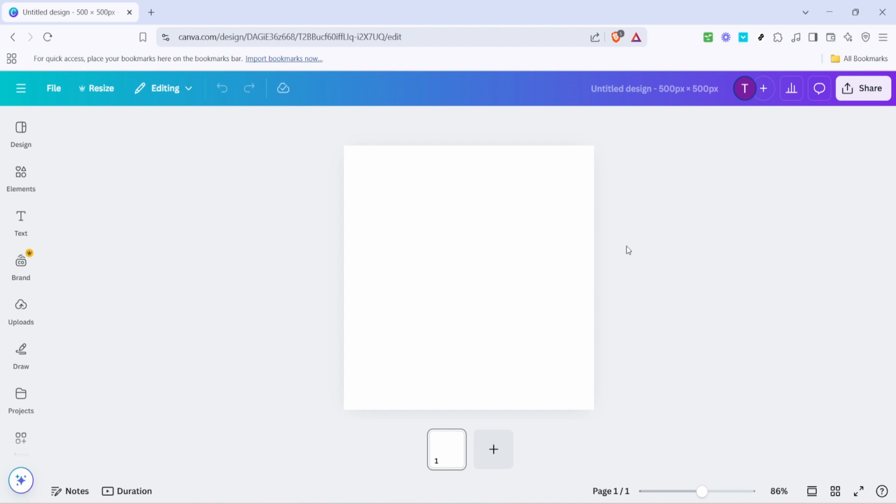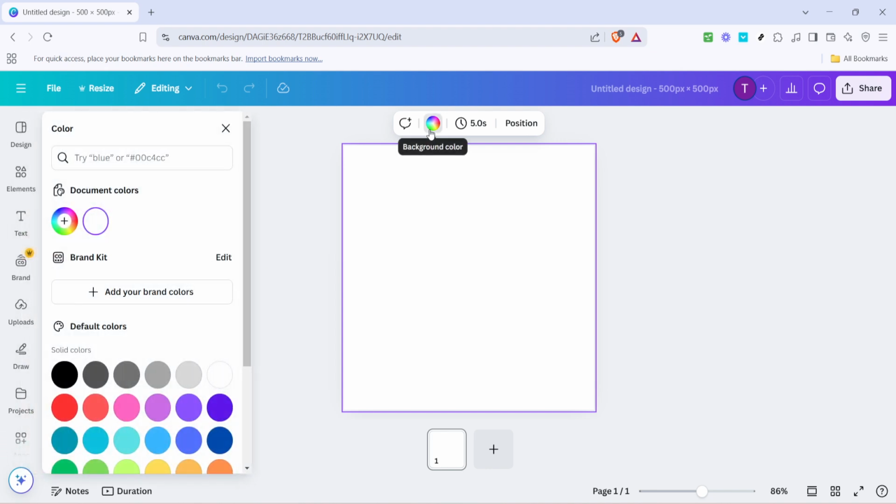Once you've selected your background, look for the background color icon on the top menu. It usually appears as a small square filled with color. Click on this icon. This opens up a palette of colors from which you can choose. Feel free to experiment and select a color that suits your design intentions. Remember, this is an opportunity to infuse some personality into your project, so don't hesitate to try something bold.